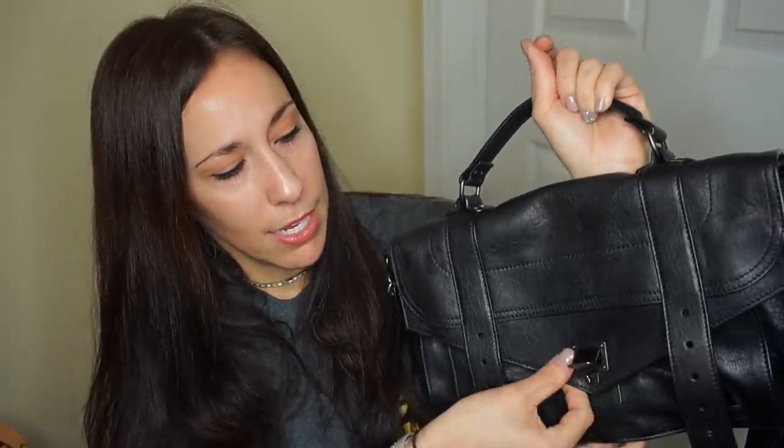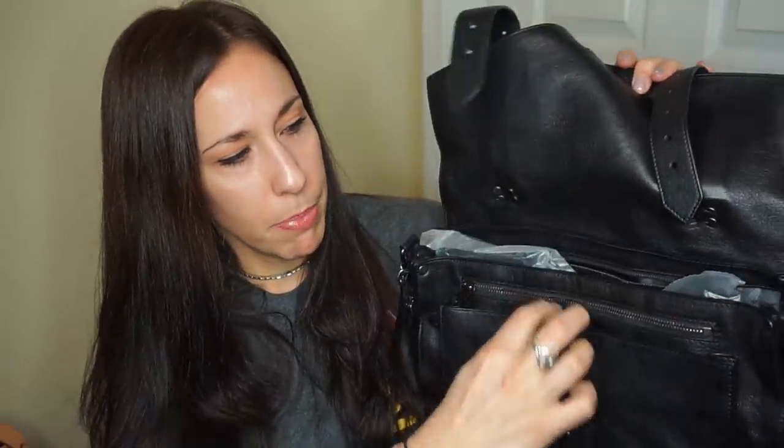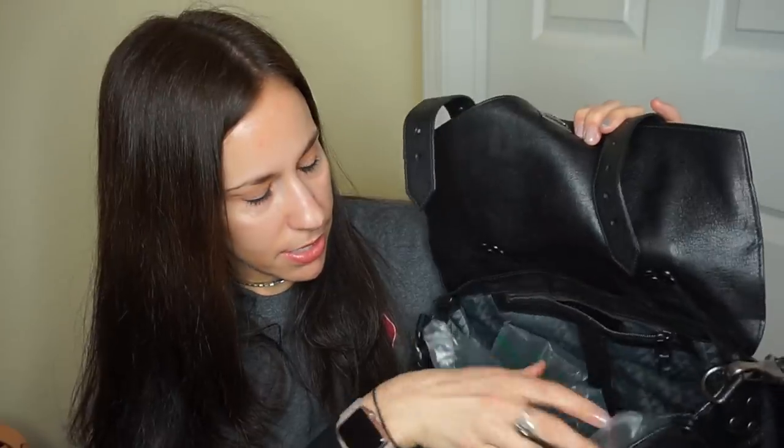But these are made out of all leather, and these were around a lot longer. These have been out for a really long time now. They've got a pocket on the back, and then inside they also have a lot of space. I usually wear it down like this, and it's got this really nice hardware that you have to push down and then pop it up. So there's another zipper, a pocket, and then inside is just one more zip pocket. But I love this thing, and it's super comfortable.